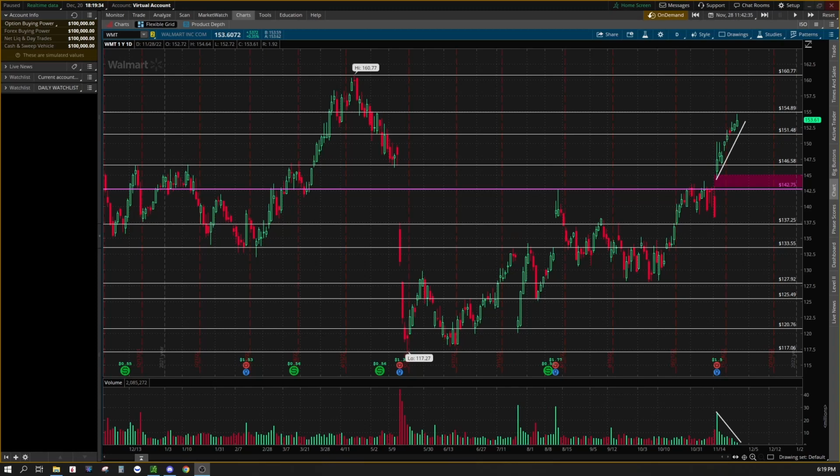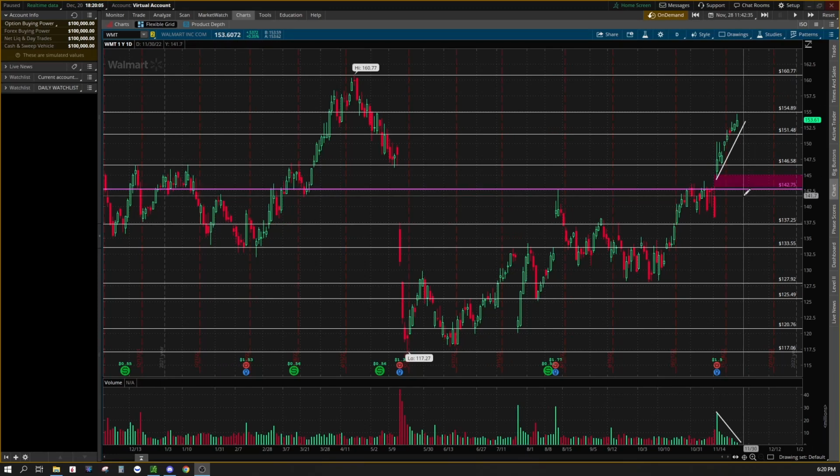The way we're going to explain this is, you can obviously see Walmart has some increased price action here. It's trading about 153.61 as of November 28th, 11:42 a.m. Currently, we have the price action frozen, but you can see that the volume is showing some divergence in the price action. Rising price action, falling volume. Typically, that's hidden bearish divergence, and once selling pressure increases, the price action changes direction dramatically.